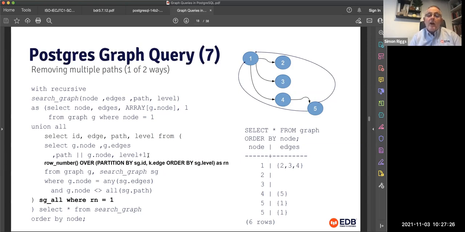So as it's searching, what you then need to do is remove cycles and remove multiple paths. Now, there's another way of doing this, actually, which is to use a group by and a summation. What this option does is simply to sort the data and pick the shortest path out of the multiple paths. If there are multiple paths of the same level, then it will just pick the first one. That's fairly straightforward, and it's very effective in reducing the runtime of queries that contain this type of data.